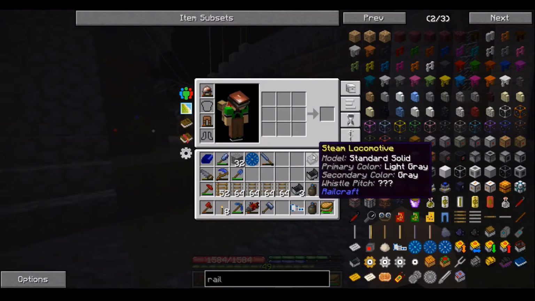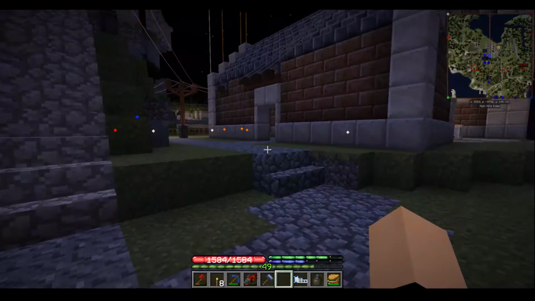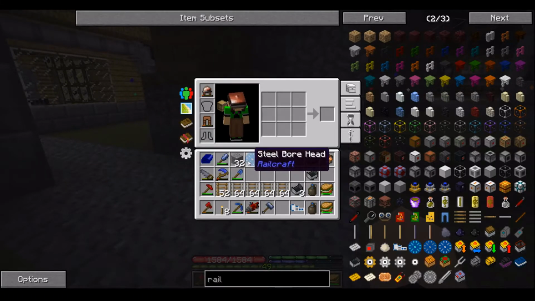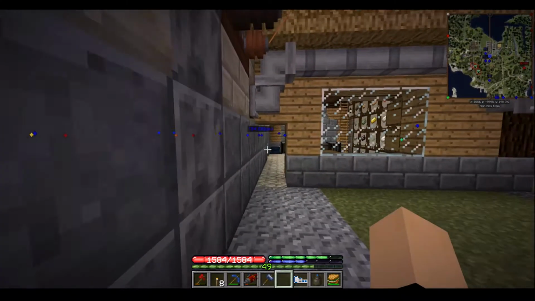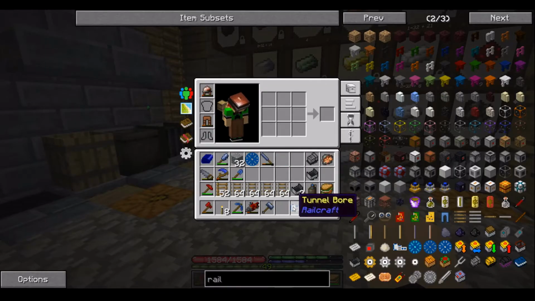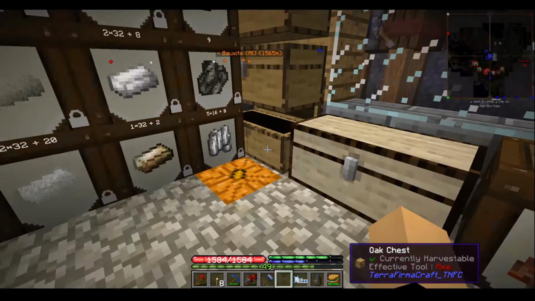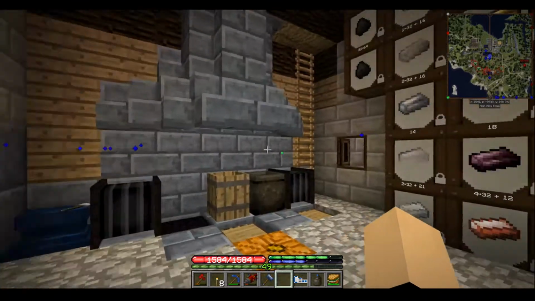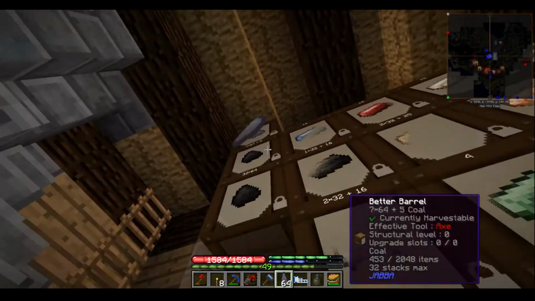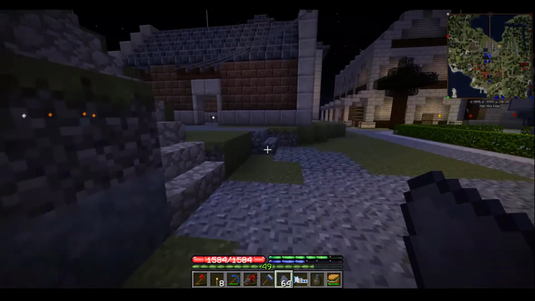So, I have everything that I said that we would need. And I also realized we do need a bore head. Otherwise the tunnel boring machine can't drill or bore anything. So that's also quite important. And we also do need some fuel. Let's see how far we get on one stack of coal coke.